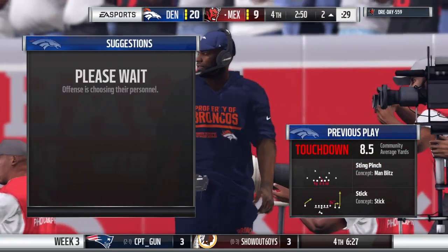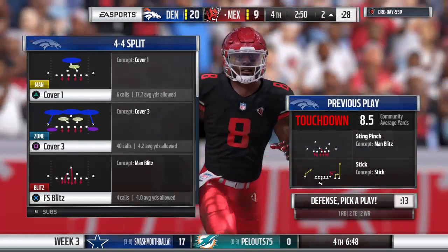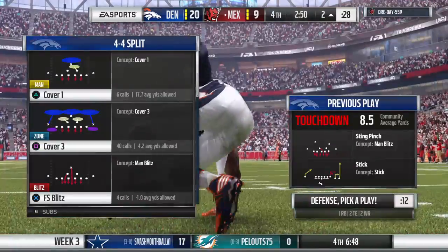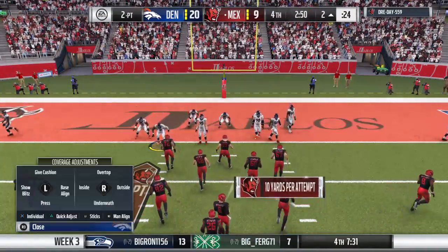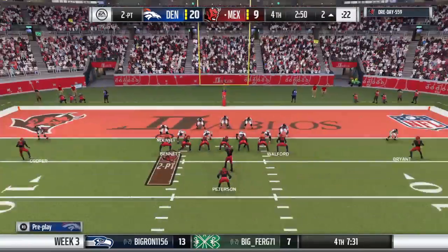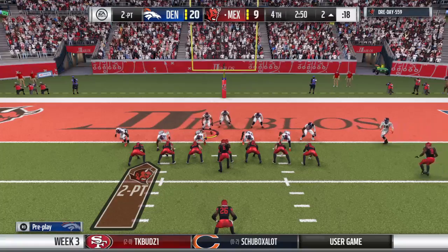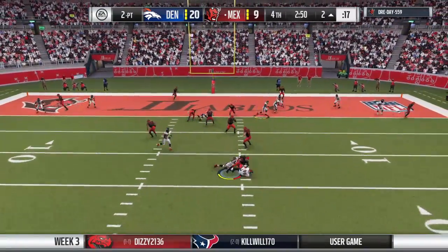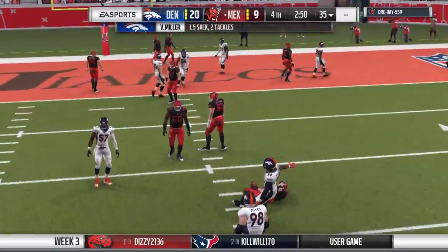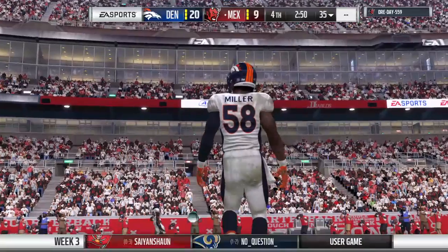On those slants, everything happens so quickly. What makes it work? The timing between the passer and the receiver. In this case, a slant route ordinarily is probably about 3 steps before you go on the slant. In this amount of time, I think it was a 2-step deal. Boom, put his foot in the ground and got inside for the pass, got inside for the catch and the score. They'll set up, and now the pressure gets there, and he goes down. So he couldn't get rid of the football, and that deficit stays right where it is.